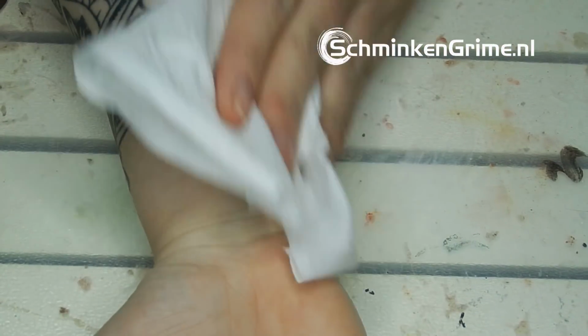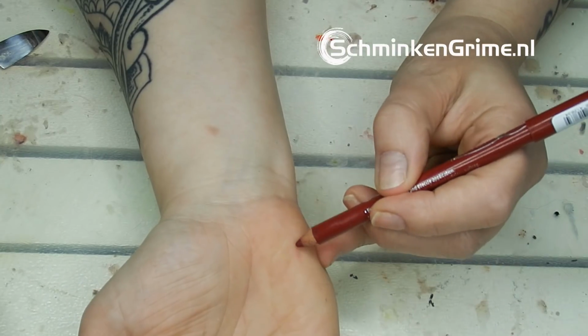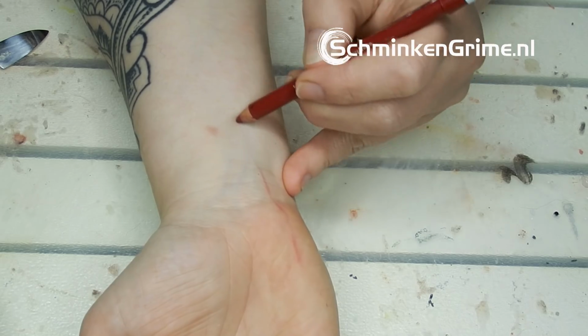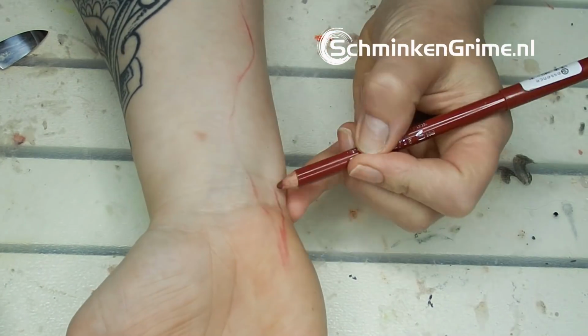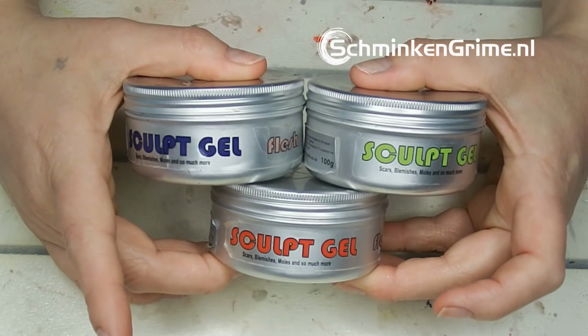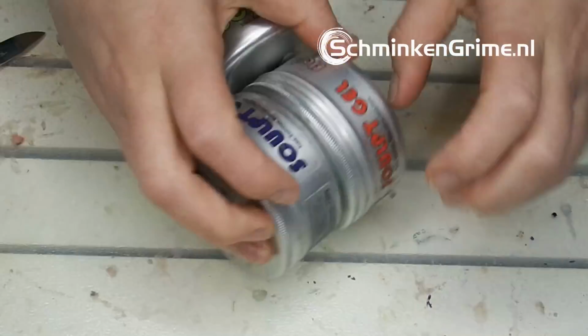I clean the skin and I'm gonna mark out where I want the wound to be with a red liner. I decided to go on the side of the wrist instead of in the middle. I don't know why, I just liked it. I'm gonna use the Sculpgel. I don't use Sculpgel that much, so it's good practice for me.